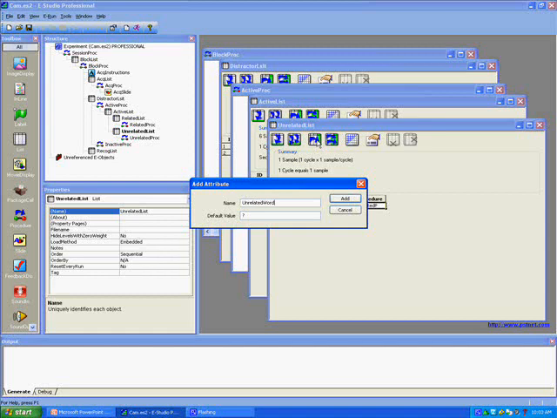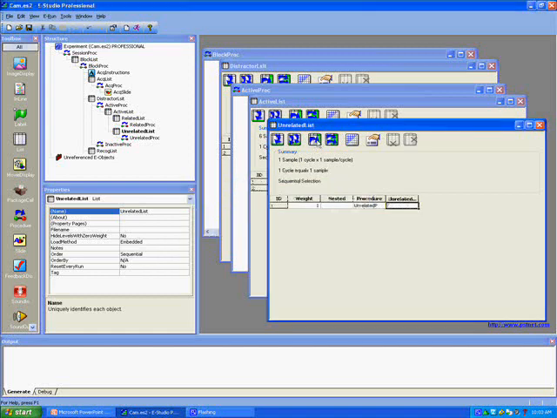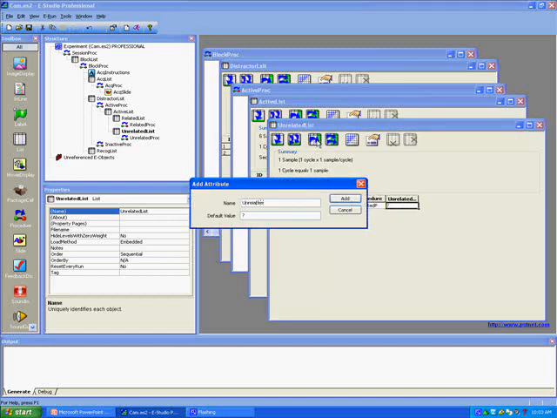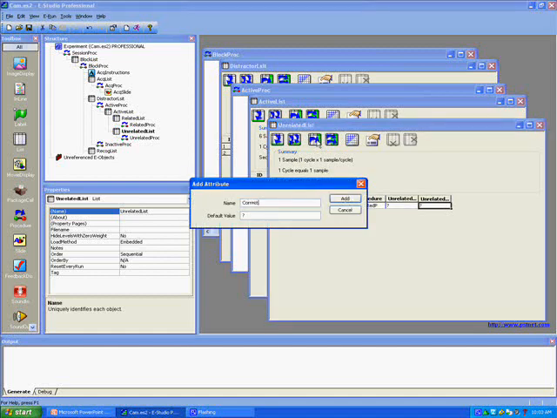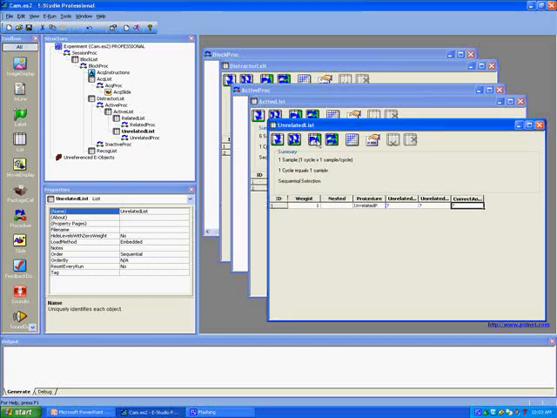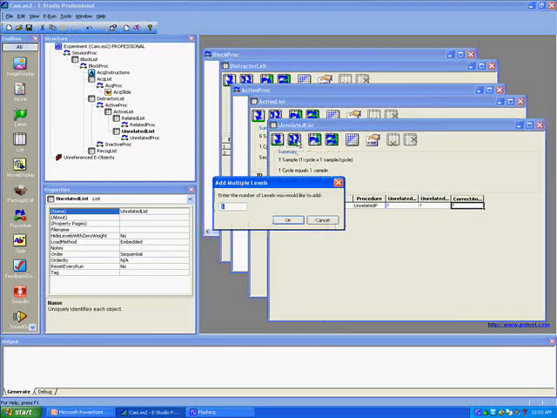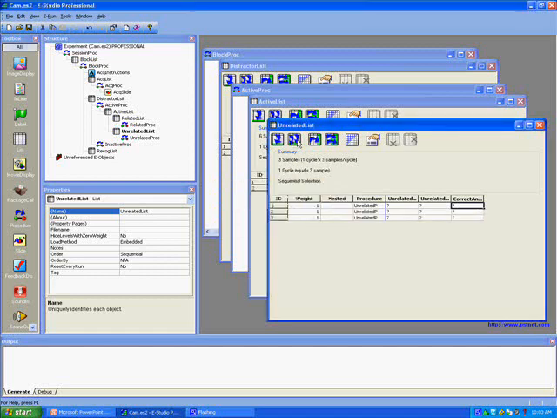Add an attribute called unrelated word 1. Add another called unrelated word 2. And then a third one called correct answer. We're going to add 2 levels, so we want 3. And your correct answers will be 2 because all of these are wrong to your participant. And these will not relate to each other.